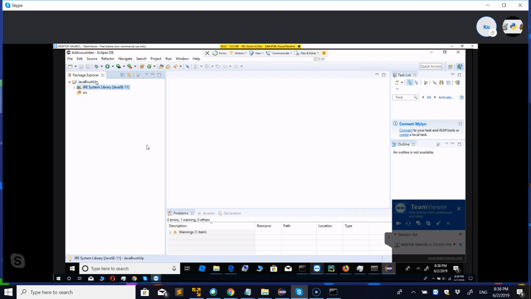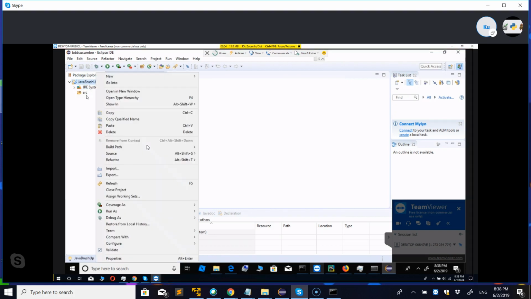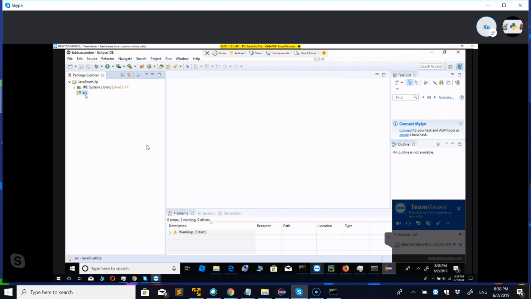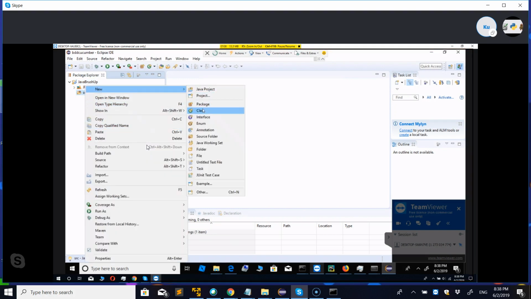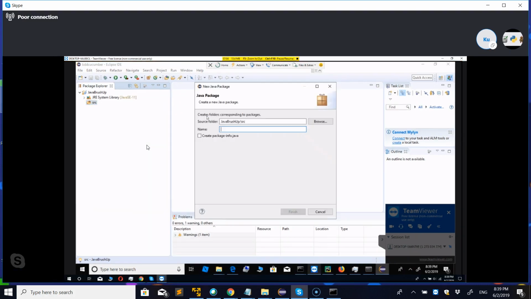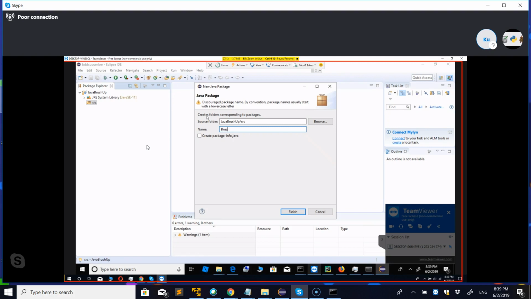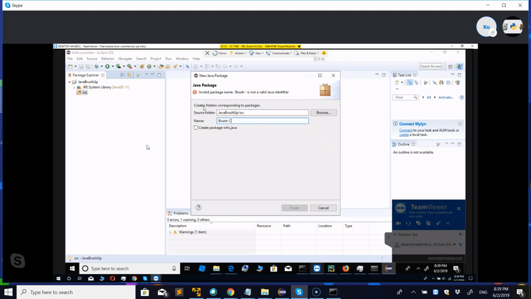Then right-click on the source folder, SRC, not there. On SRC, yes. Create a package. Name it. No problem. No dash.